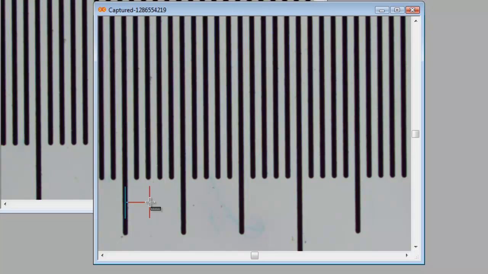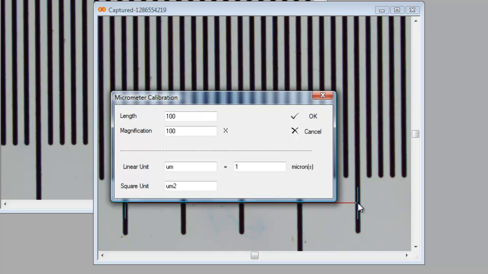A rubber band graphic is now displayed behind the cursor position as you move the cursor across the screen. Position the mouse at the desired location at the end of your measurement. Click the left mouse button a second time. If necessary, during the digitization process, you can move the mouse down to the scroll bars on the bottom or right-hand side of the screen to pan your image.